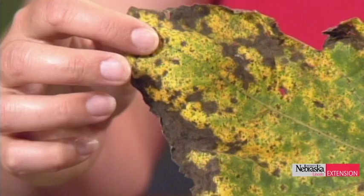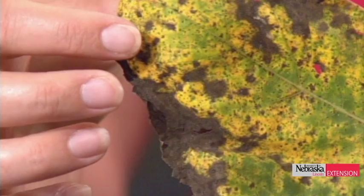and be done for the year. Most of the time, we don't recommend anything for sunflower rust to be treated. You may want to make sure the area has lots of air circulation, a lot of sunlight, and that's my problem here. This is on the east side of the building. I have sunlight from sunrise until about 11:30, and then it's in the shade the rest of the day, so there's lots of humidity, not a lot of evaporation of the dew, so it's been very favorable for the rust to take off, and I did not do that on purpose either.